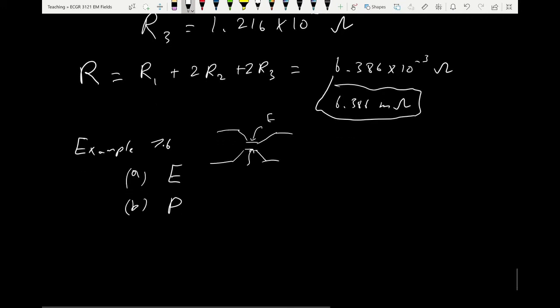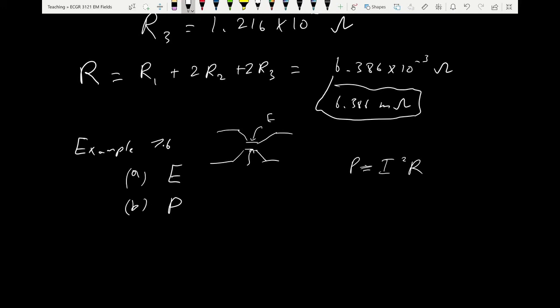So for the power, we know what the current is, and we calculated the resistance. We could just do I squared R, the circuit theory version, right? But the point here is I want to show you how to use the field-oriented version. Okay, right? This is a pretty simple problem. We already have everything we need to find those two values.